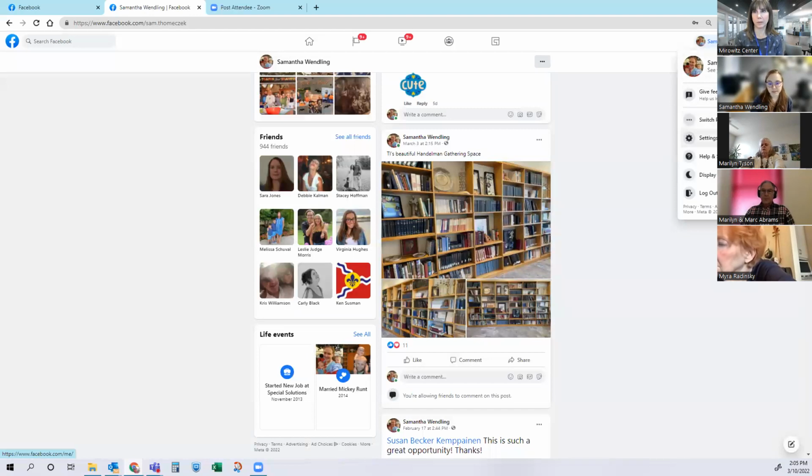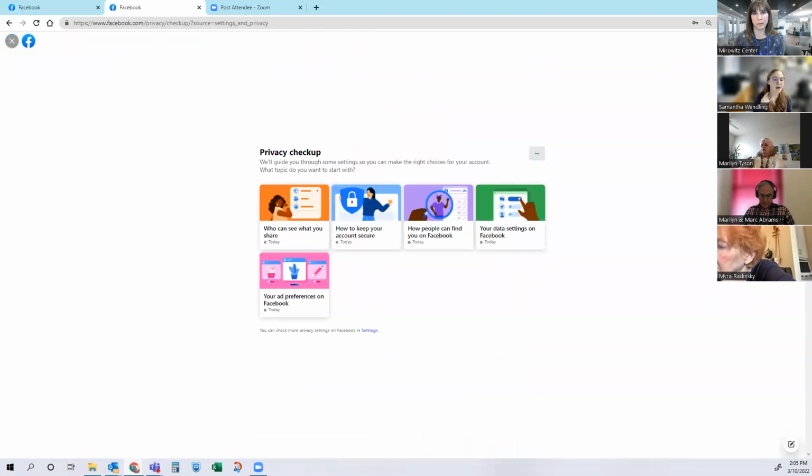Scroll down to settings and privacy, which has this little gear button. Click on that and click on privacy checkup. This one that has a lock with a little, I think it's a badge next to it. And Facebook has thoughtfully put together an easy to follow list of questions so you can set up your privacy settings how you like them.